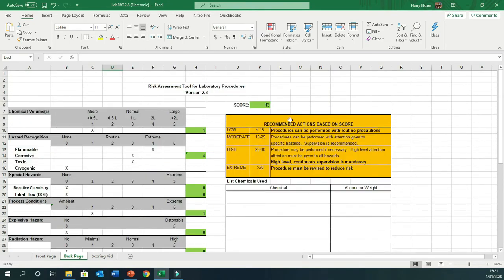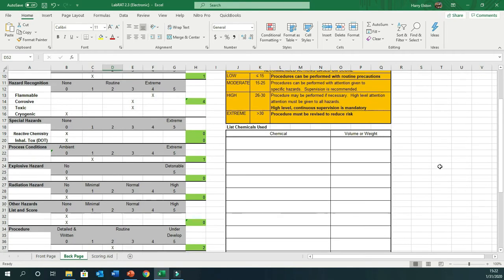Now perform the final check. Does this make sense? It should. We know that this experiment is routinely performed in first and second year chemistry courses, and we also know from experience that we generally do not allow first and second year undergraduates to perform high risk or high hazard work.